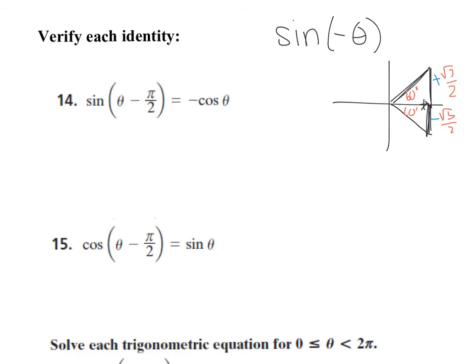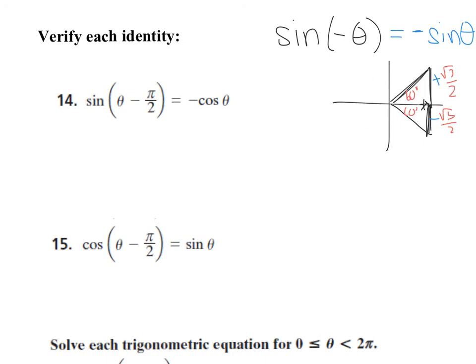So you have the first negative angle identity, which is: if you have the sine of negative theta, that's equal to the opposite of sine of theta. So if we did the sine of negative 60, we got negative root 3 over 2. If we do the sine of positive 60, we get the opposite of that, which is positive root 3 over 2. It's the same thing as if I was over in the second and third quadrant as well.